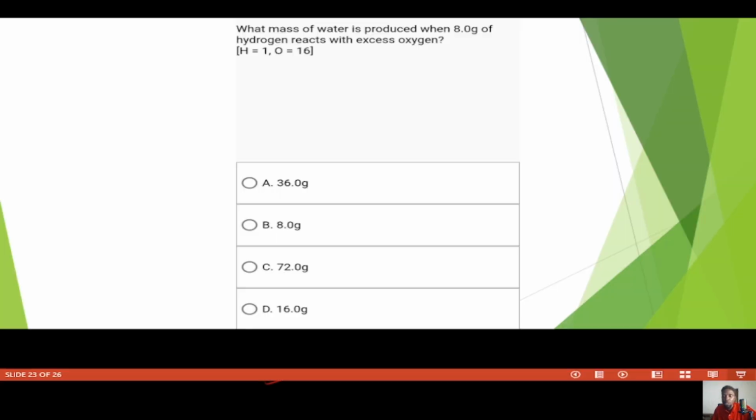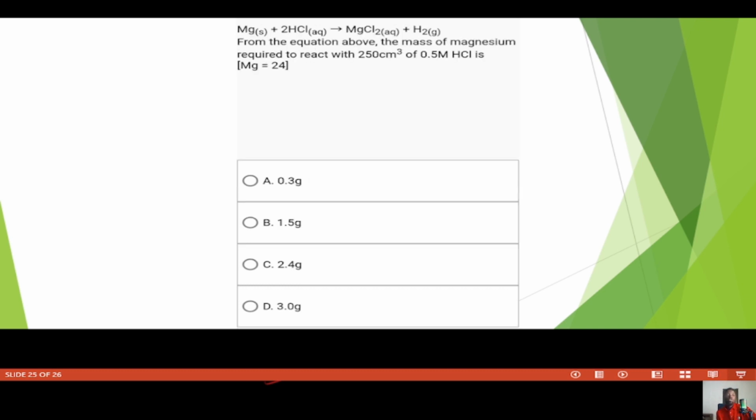Okay, so that's that basically. You will notice that the option that coincides with our answer, which is correct, is 72 grams. So once you are able to relate them properly, write a balanced equation and relate expected to given according to the balanced equation, your answer is definitely going to come up. Now let's try one more question to help us understand this basically.